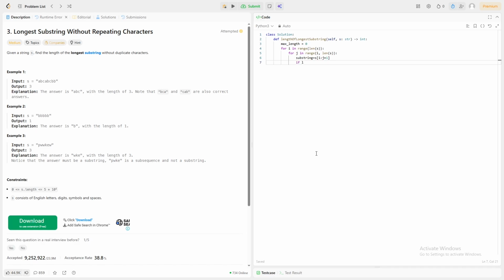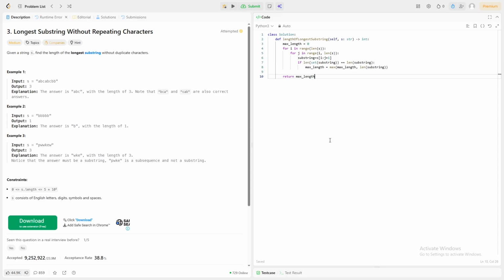If length of set(substring) is equal to the length of the substring, the max length is equal to the max of max length and the length of the substring. And then finally, we'll return max length.